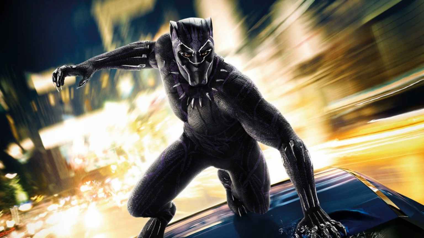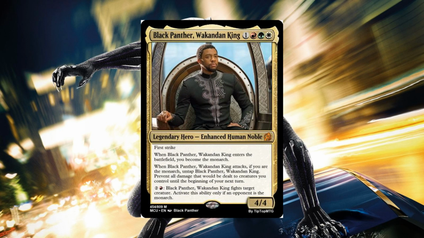So why don't we take a look at a card that has that? So we have Black Panther Wakandan King. So you'll notice he's a legendary hero enhanced human noble. So that just saves a little bit of space, but let me talk about Black Panther, the set as a whole.